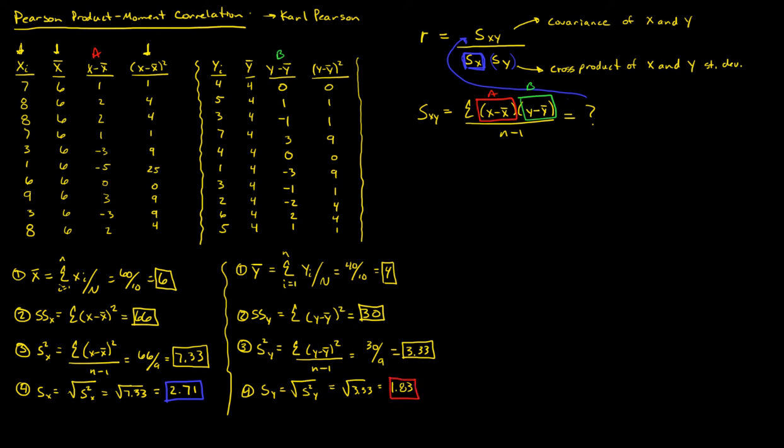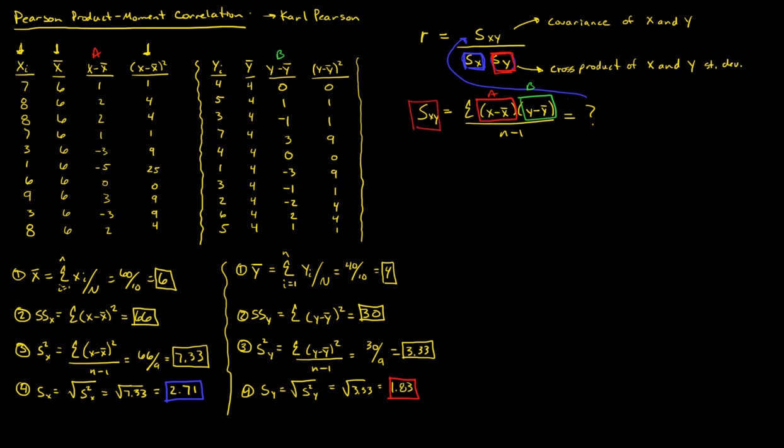And that gives us now up here in our variance, so we're going up here to the equation for r. That gives us the second piece here, which is this box. Okay, so we've got the whole denominator piece worked out, which is the cross product of the x and the y standard deviation coming from step 4 in the blue and the red boxes. So now we need this s sub xy numerator piece, which is again this particular equation right here.